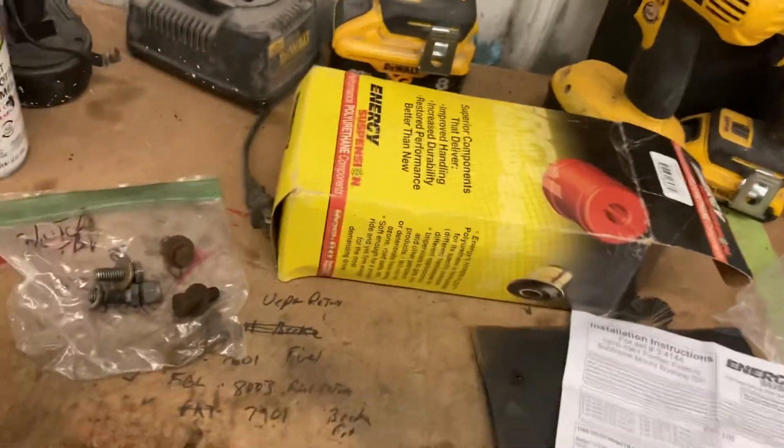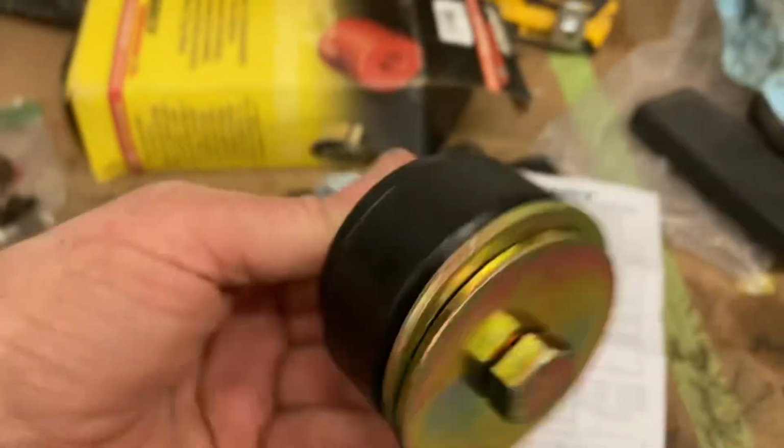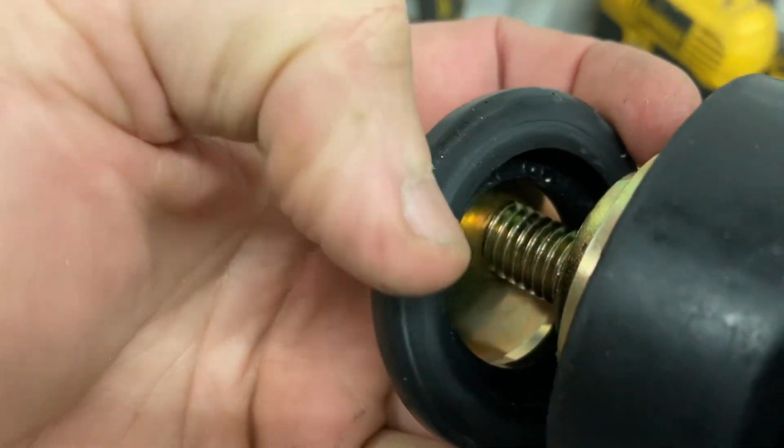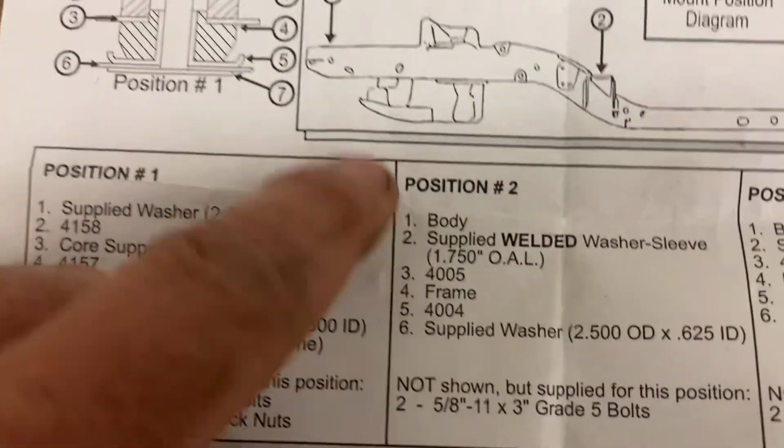So, got a lot done. It's actually not that much, but it looks like a lot. Put the new body mount bushings in, and they came with their little instructions of where things are supposed to go. But every one of these, they came like this, but every one of them, you gotta look close because they were all on the wrong bolt or whatever. And there's numbers. If you're looking, there's numbers stamped in them under here. They're black, you don't see them, but it helps you figure out what goes where.